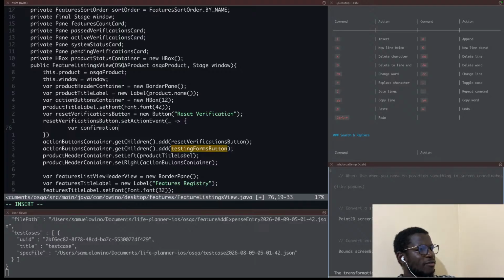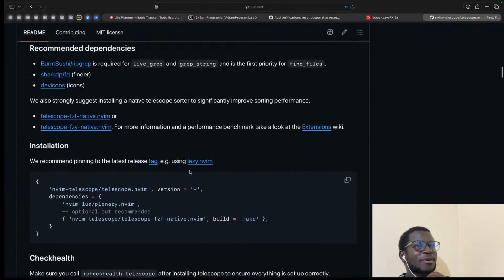So we need to get a confirmation dialog here. Can't remember the name of the API for confirmation dialogs.